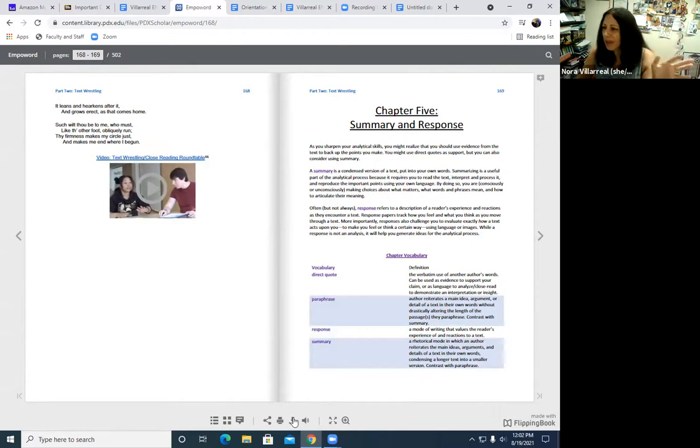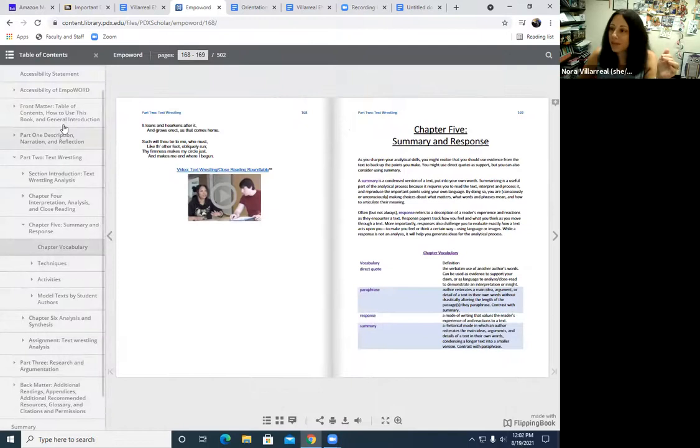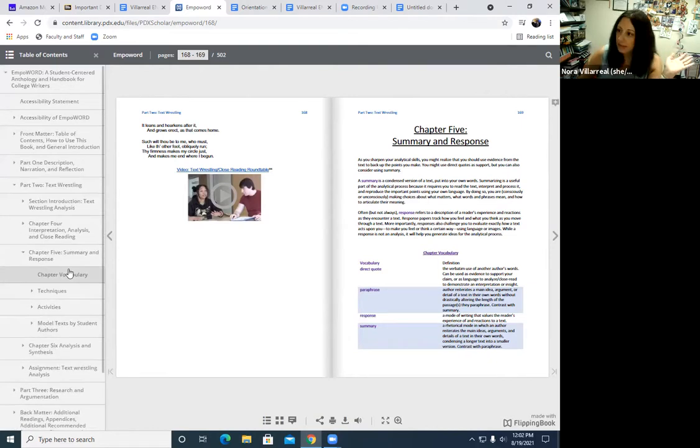Now, if you're ever lost in the textbook and you need to get back to the table of contents, there's no need to click this arrow over here 165 times. Instead, if you look to the bottom, notice that you have several controls for this textbook. The one on the far left is the table of contents. So you can simply click that. The table of contents will open up over here and you can navigate to the section that you're looking for.